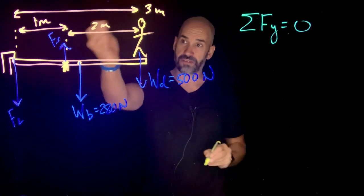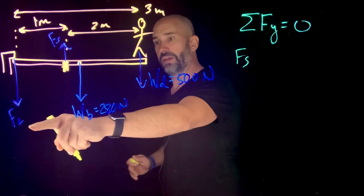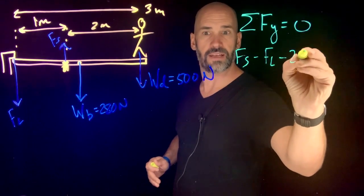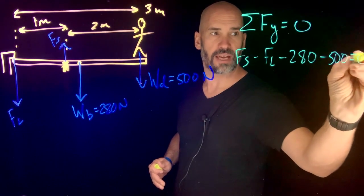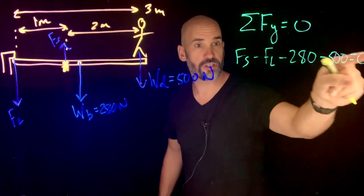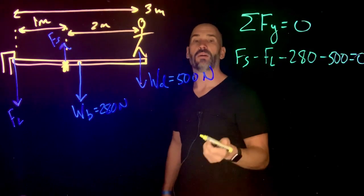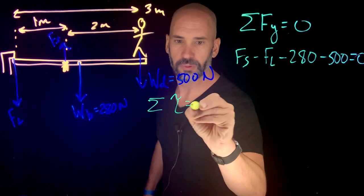What's in positive y? Well, we have Fs. In negative y, we have minus Fl, minus 280, and minus 500. And they all must add up to 0. Okay? Cool. So again, we're in this situation where we have one equation and 2 unknowns. Where do you think we get the other equation from? Well, you can guess it's going to be summation of torques equals 0.